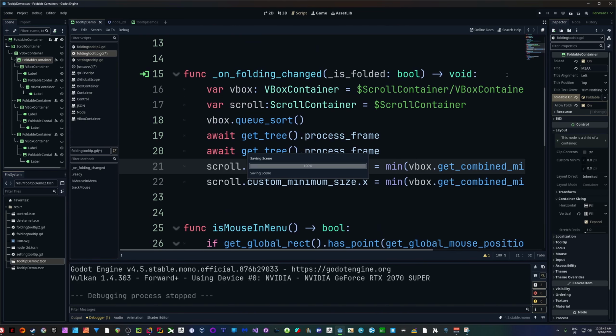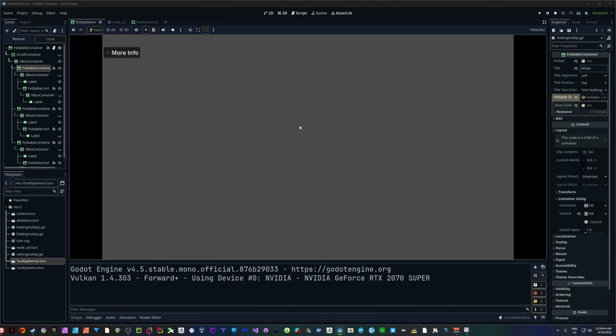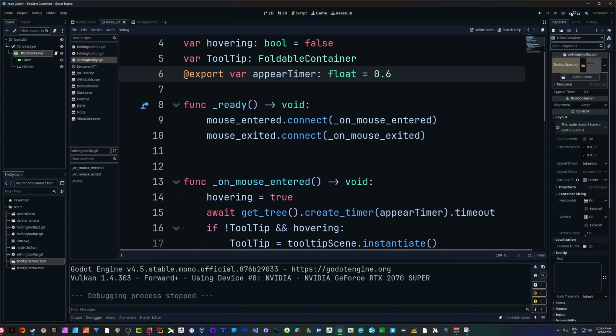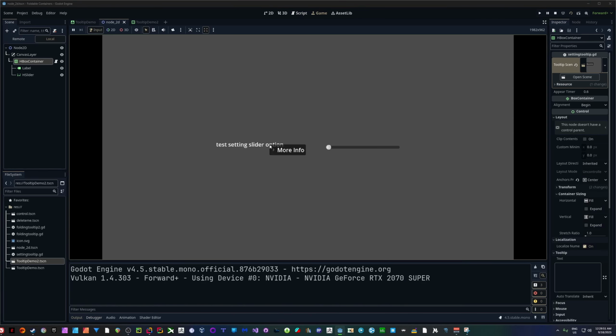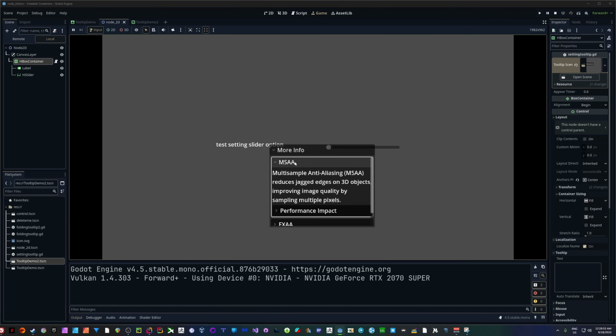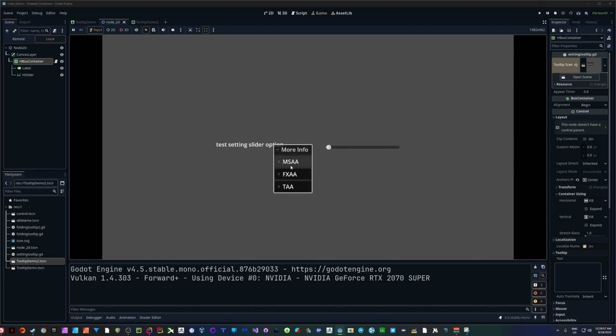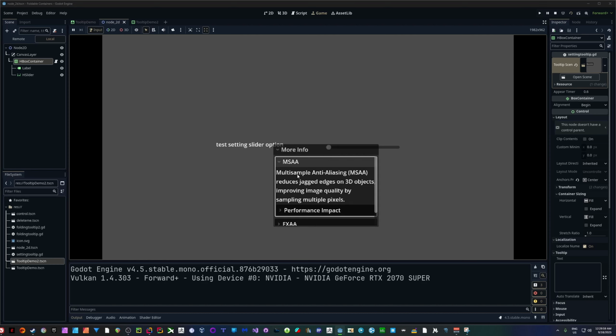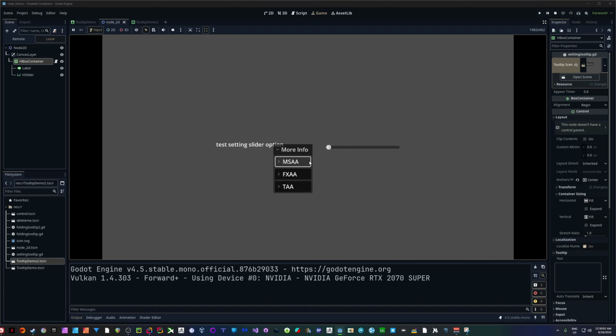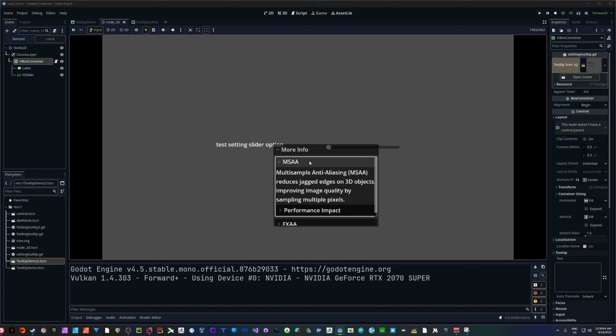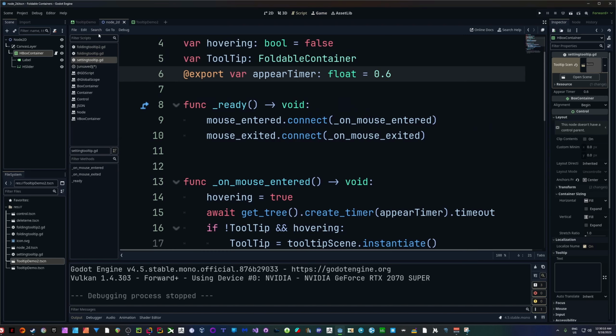So with these 2 lines of setting that custom minimum, that is not the one we want to run. We want to run this one. You can see it's going to grow and shrink at the appropriate size. So it is important to have those 2 lines in there if you want this to be able to grow and shrink. Otherwise, it's just going to grow and stay at that maximum size.